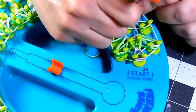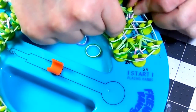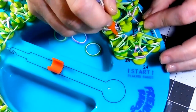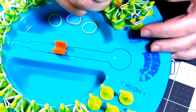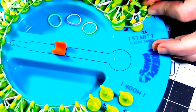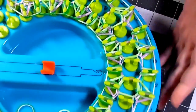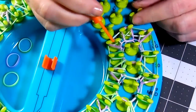Occasionally, it is easier to grab it with your fingers once you get it up. Okay, there's the last one of the center. So now we're going to come all the way back to the beginning, and we are going to do the outside perimeter now, which is pretty straightforward.